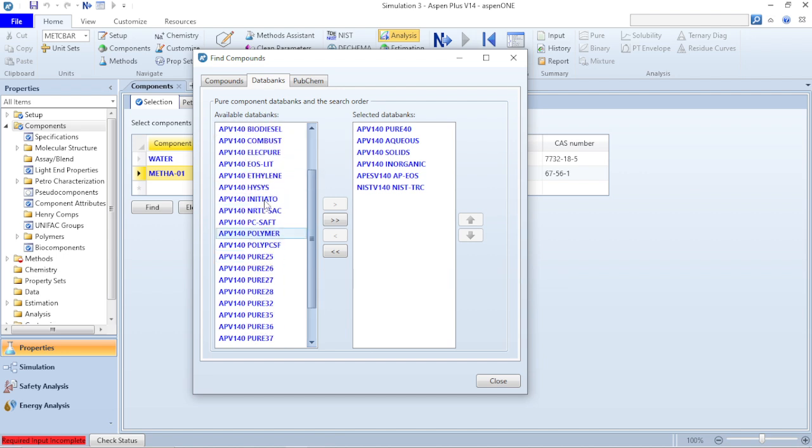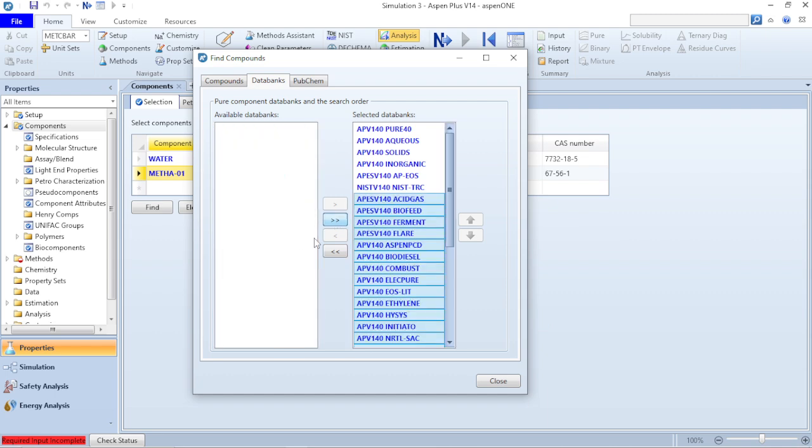So basically I can decide to add all of them, and then I can search for the components I want to use. So we have acid gas, biomass, fermentation, flare systems, biodiesel, whatever you are looking for. So you just add everything.